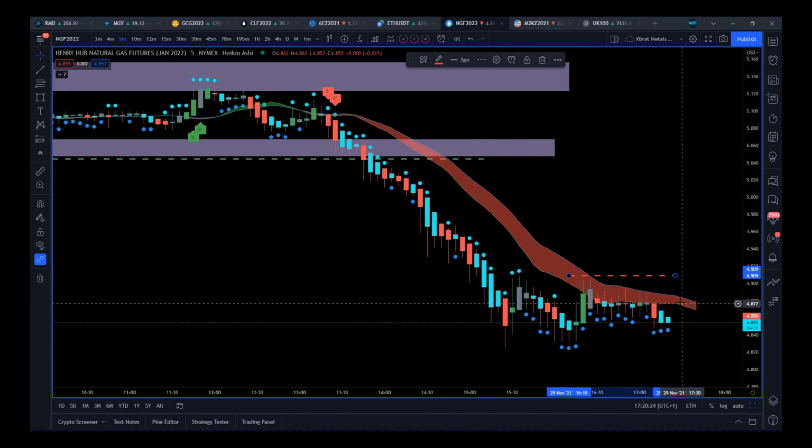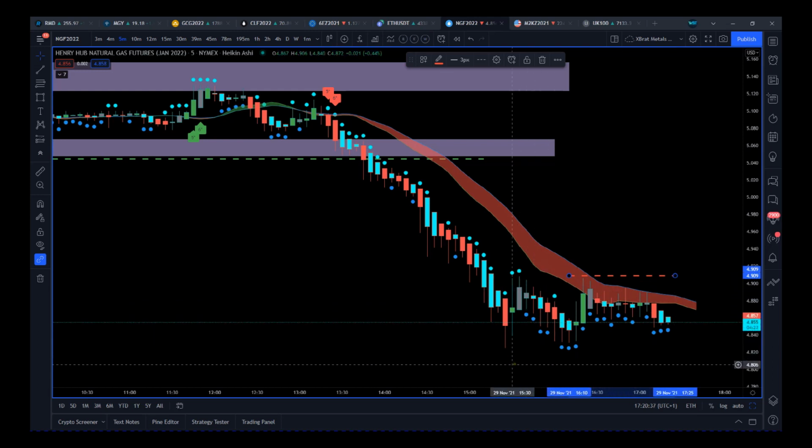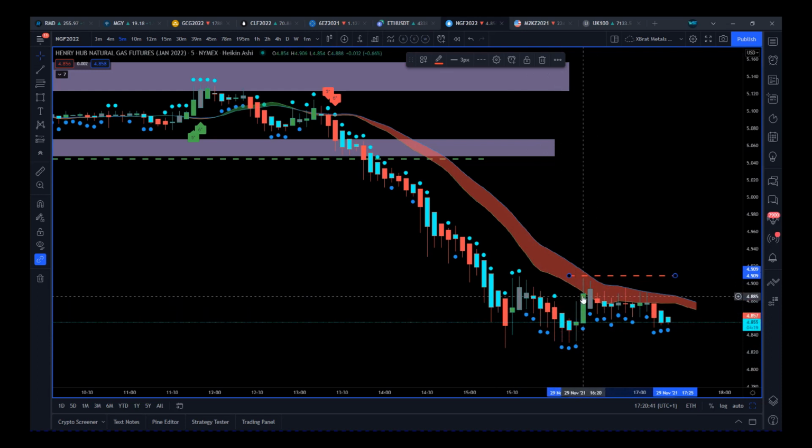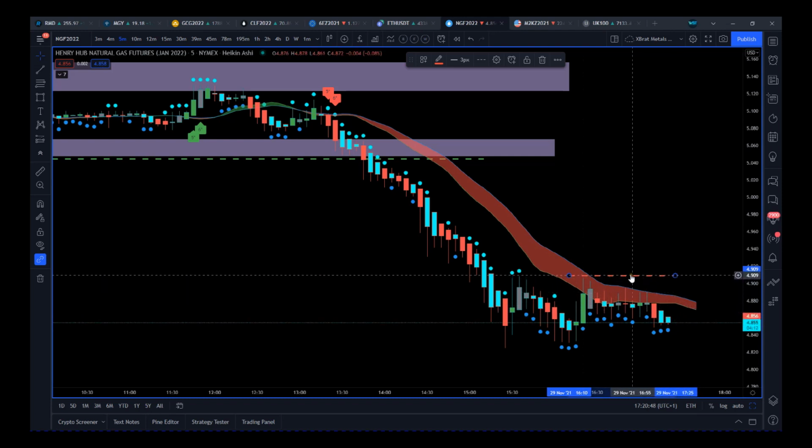The cloud is still red. You see how it's in advance, it's in the future. That's still telling us red. If it changes to green, we will manually get out of our trade. We'll just take the profits. Or we get some bullish candles, mainly green because they're higher volume rather than red, with higher than average volume. If we get 2 of those candles, we'll get out unless it takes our trailing stop here.